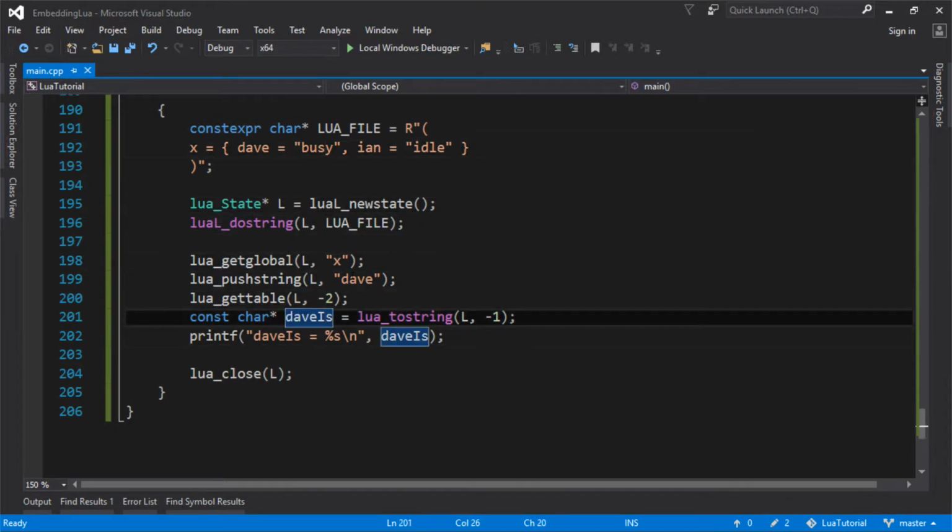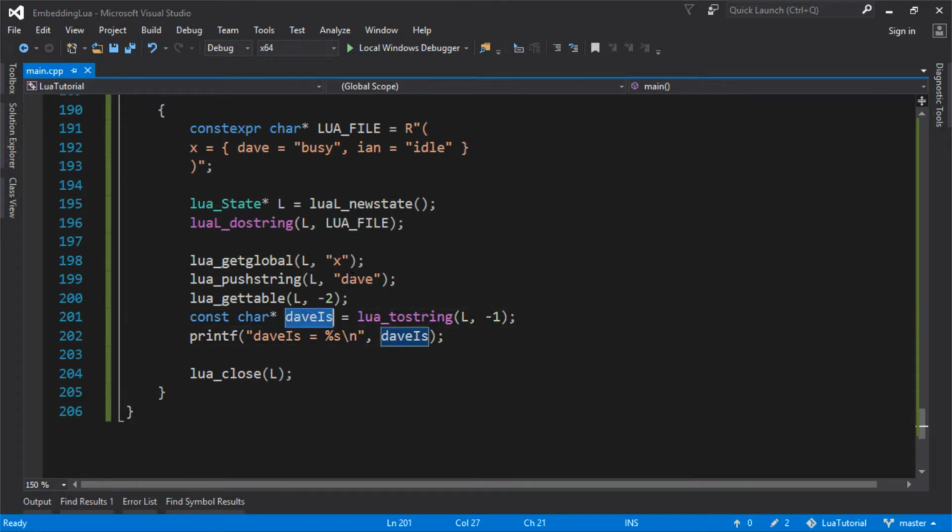Now, this isn't something we had a problem with numbers, but when you get a string out of Lua, it is a pointer to a string. It's not a string, it's a pointer to a string. And strings in Lua are subject to garbage collection. So something to be aware of here, if you've never used it before, is that if this string, or the string that this is pointing at, is garbage collected at any point, then your pointer becomes garbage. So you have to be careful what you do with this pointer.